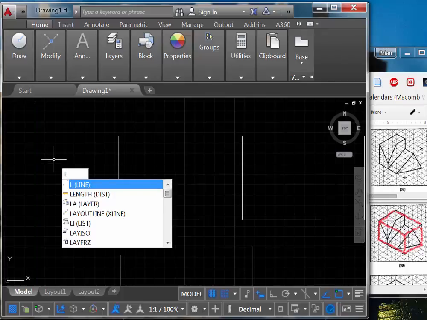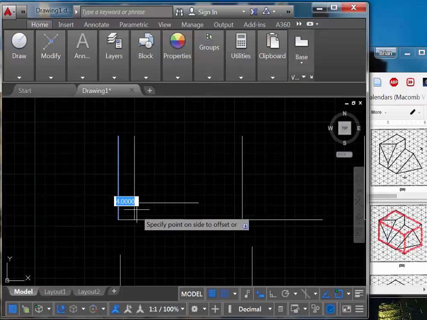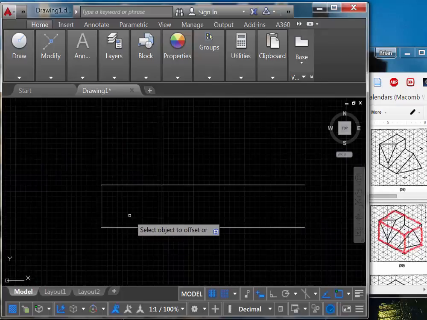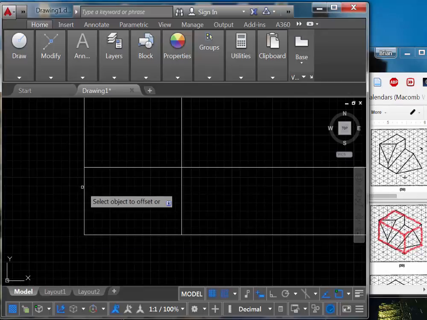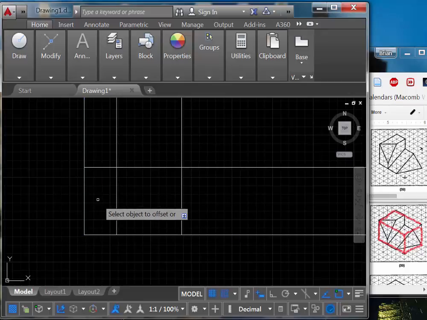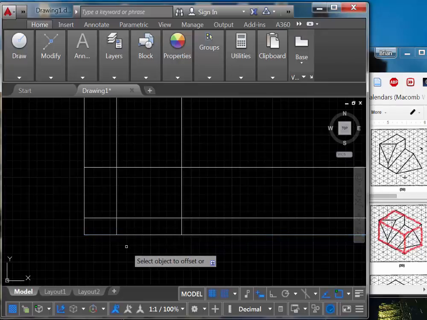I'm going to do a line. Oh, excuse me, not a line. I'm going to do an offset. Offset. I'm going to offset 4 high for the height of that, and then 6. Change that to 6 over, and that's the front face. Now within it, as I mentioned, it's 2 wide. So I'm going to offset from here. Go click on here and go 2 wide, and then I've done this section here. I'm going to go 1 high. Change that to 1 high.